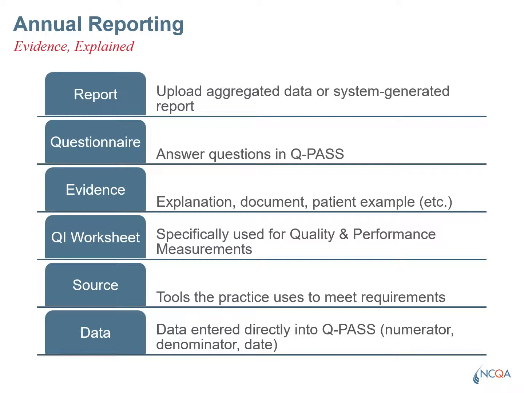1. Reports. Practices upload reports generated from their EHR or other practice management system. Reporting dates must be within 12 months of submission for annual reporting. For example, if a practice submits on May 15, 2019, then the reporting period must be no earlier than May 15, 2018. Practices will be asked to provide the reporting period for each report that is uploaded as evidence.